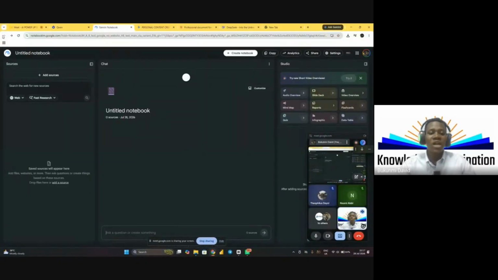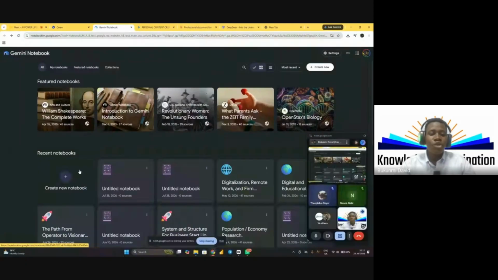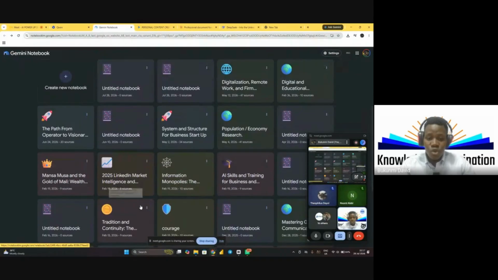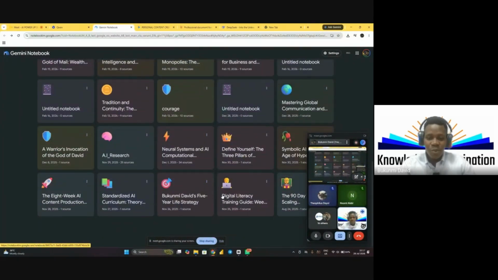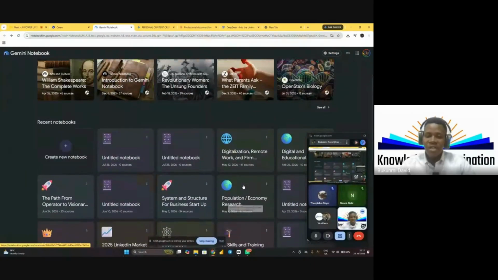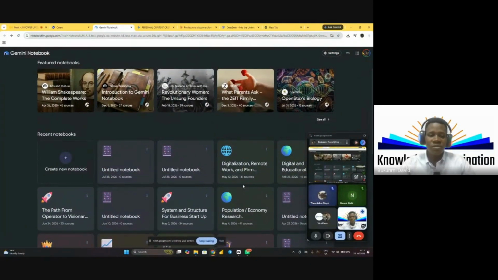You can see I've been using Notebook LM for many different purposes. I started using it as far back as 2025, soon after it was released.